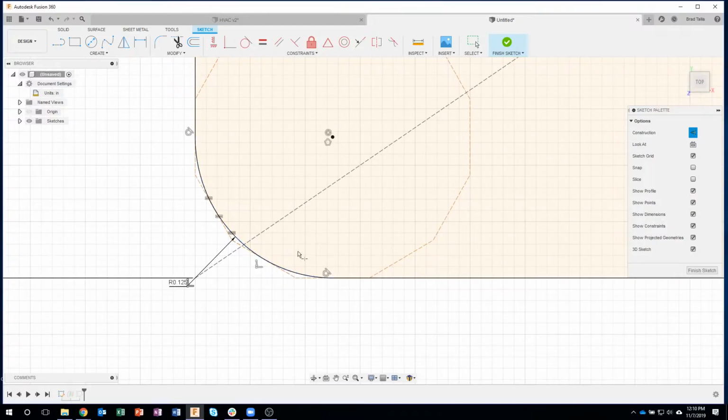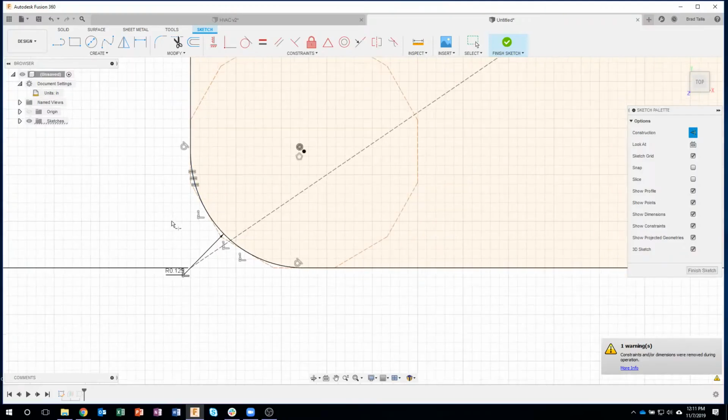So I'm going to click, and now you'll notice that this little segment, it might be hard to see, is only from here back to the starting point. So we just broke that arc. Now same thing if I come over here. You can see as I hover over it, it's one big arc that goes from here all the way up. But as I hover over it, it's going to break at that point. Now, unfortunately, it also broke it right here, but that's okay. We can deal with that. And then you'll notice that this segment is only from here to here.